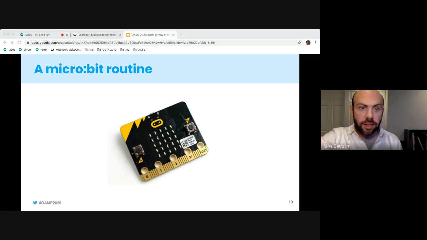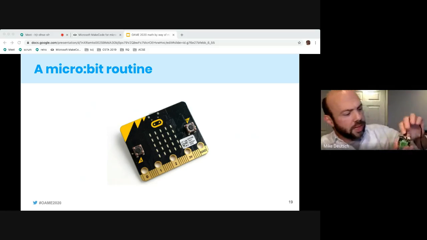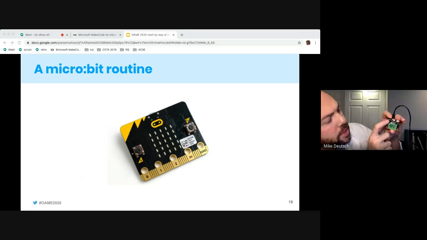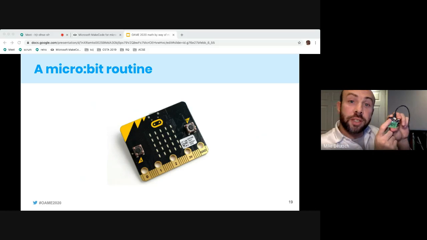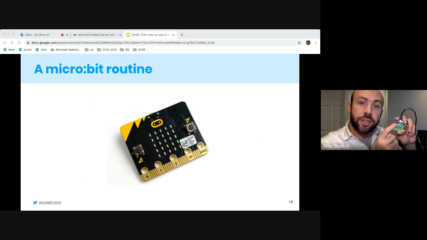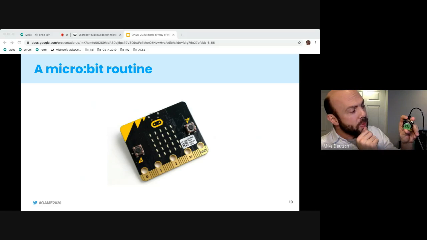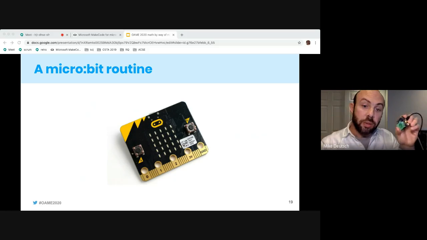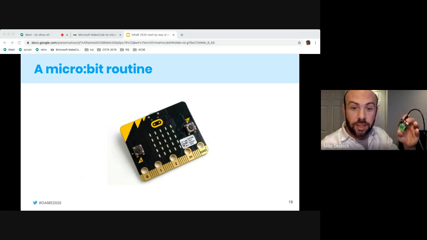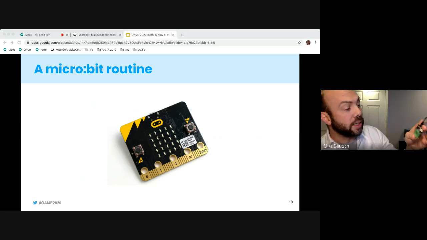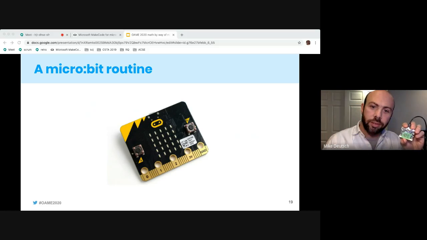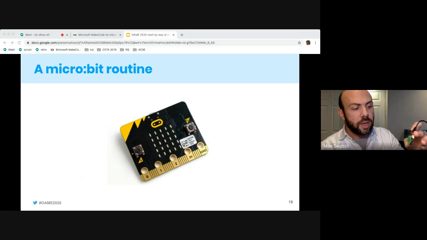On the back, which you can't see there, it's got some sensors built in. I can see the processor. I can see the circuitry. It tells me here that there's an antenna. This can send and receive radio signals between microbits, and it can send and receive Bluetooth messages from your tablet or computer. A reset button here. There's an accelerometer built in, so the microbit can sense when it's being moved or tilted or accelerated. You can use that for science projects. What else? There's a magnetometer on here, which can act as a compass if I calibrate it, and a temperature sensor that's built onto the chip, so it can be a very rudimentary thermometer.